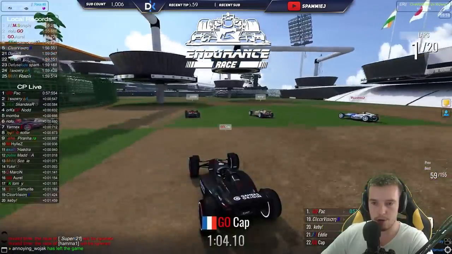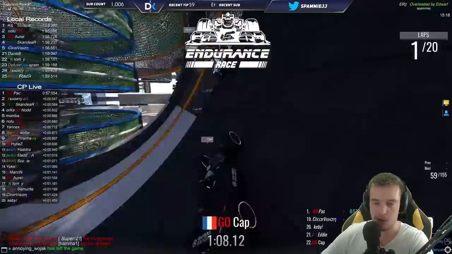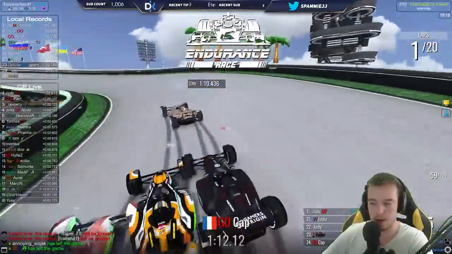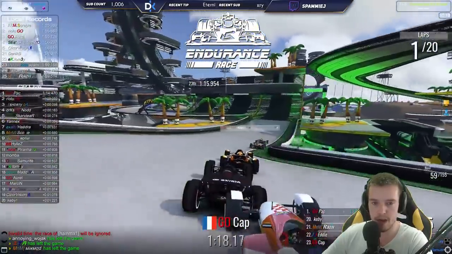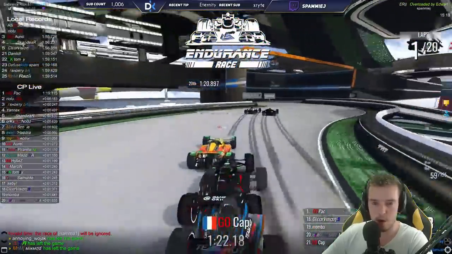And now we are onto a big platform section with grass and dirt mixed together. So it's very slippery. And now transitioning into some slides. The tech on this map is definitely not competitive tech. Ooh, we see Cap and some others going for a wallbang.